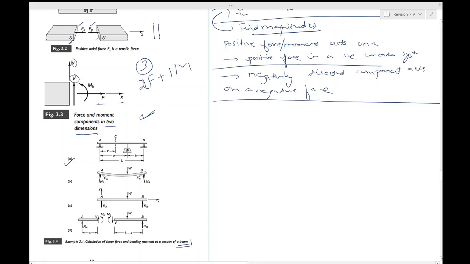So you have a section C. You want to find the forces and moments acting on this section. So remember, there are two forces and one moment. That is what you have to find at C, because it's a planar problem. So you have A and B as its hinge. You have a weight W which is hanging at this distance a, small a, from capital A, and the length of the beam is L. So this is how you have the problem in front of you. So let's see how you can solve it.